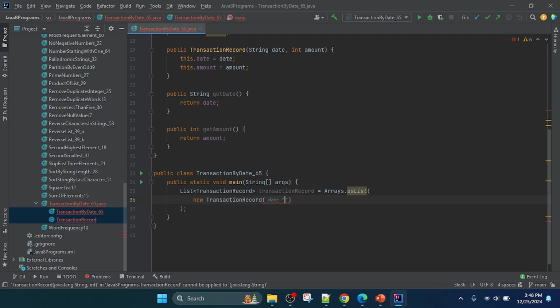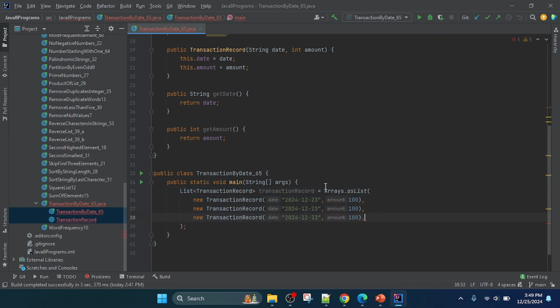So here I will use the date, 2024-12-23, and the amount is 100. So now I just copy the same value and paste that here. And I will change it simply according to the sample input.